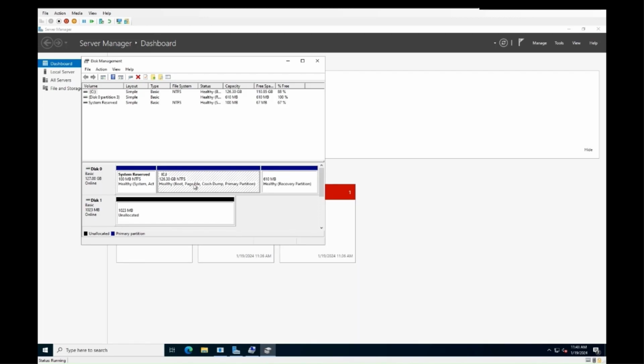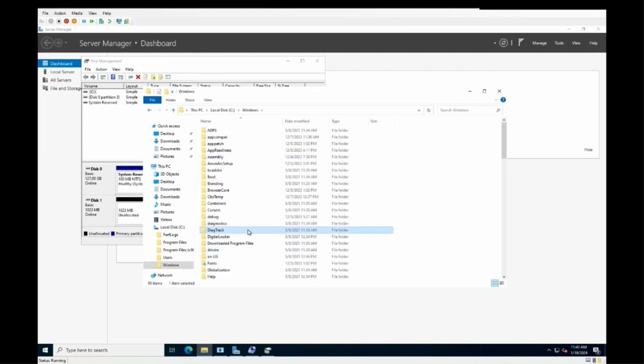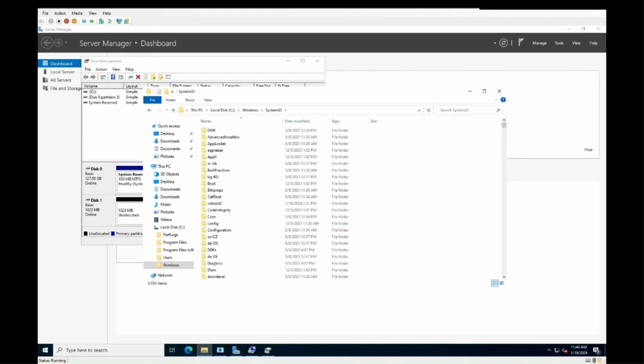Let's take a look at them. If I right-click C drive, click Explore, I can find this Windows directory here. And if I go to the Windows directory, I can find the System32 directory in it. The boot volume can be the same as the system volume, although this is not required.